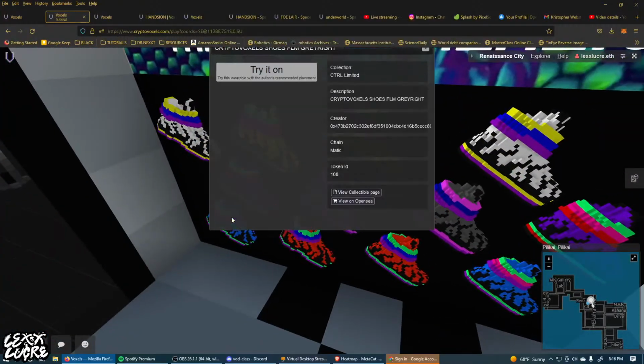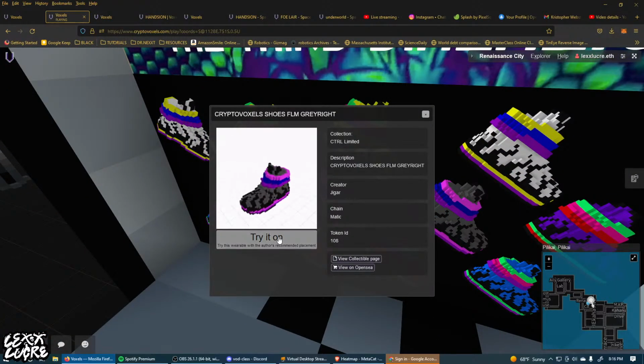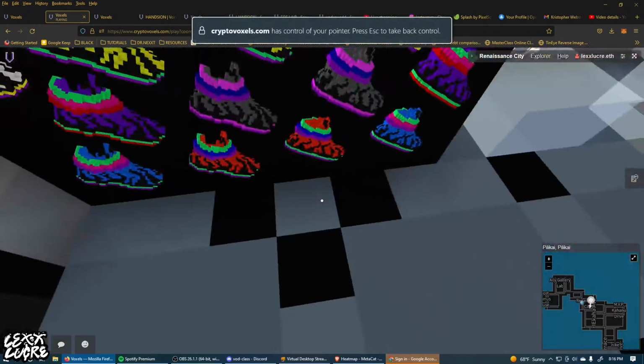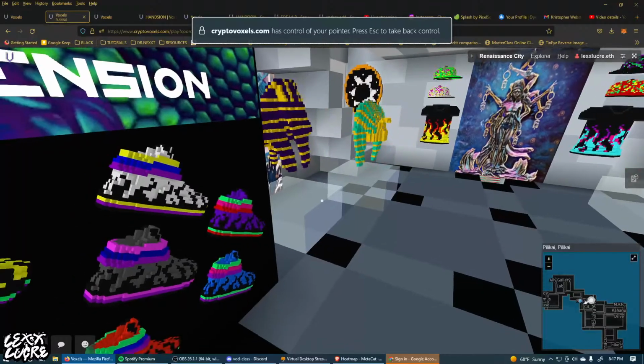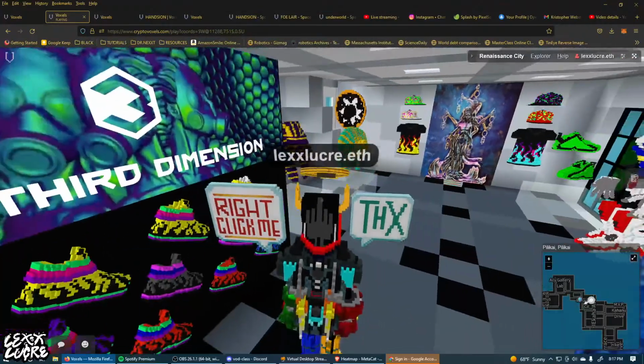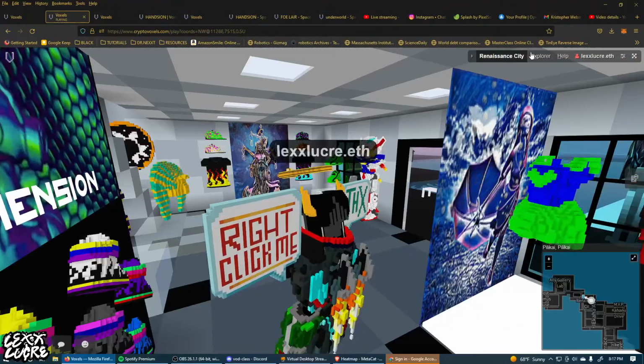And so what you do is you left click on them, and you can actually try them on. This is why I say you want to get your categories right. You want to get your categories correct. Because when you try it on, it's supposed to go onto your foot. Now, if I was naked, I would try it on. In fact, I'm going to try it on. Hold on.